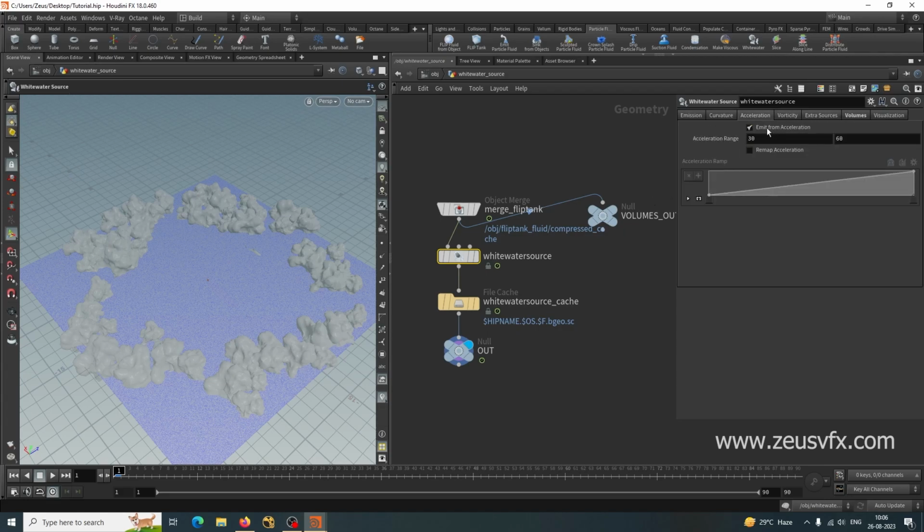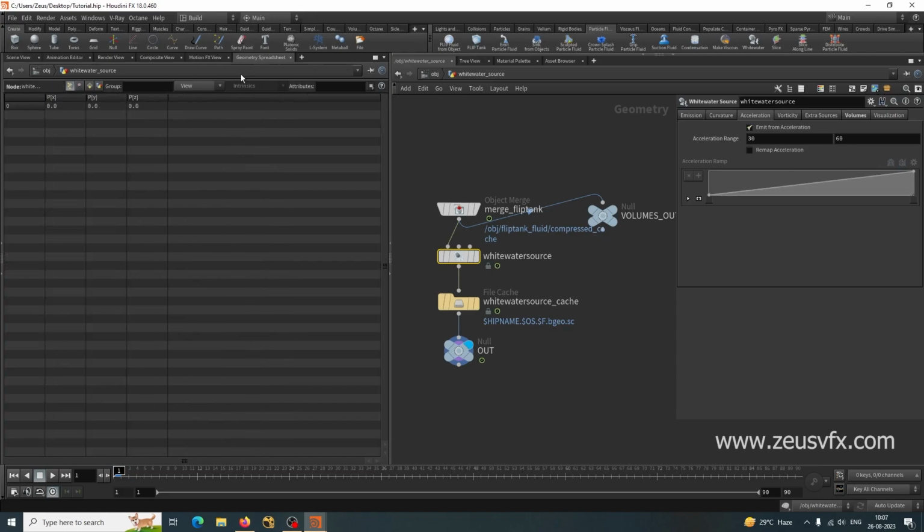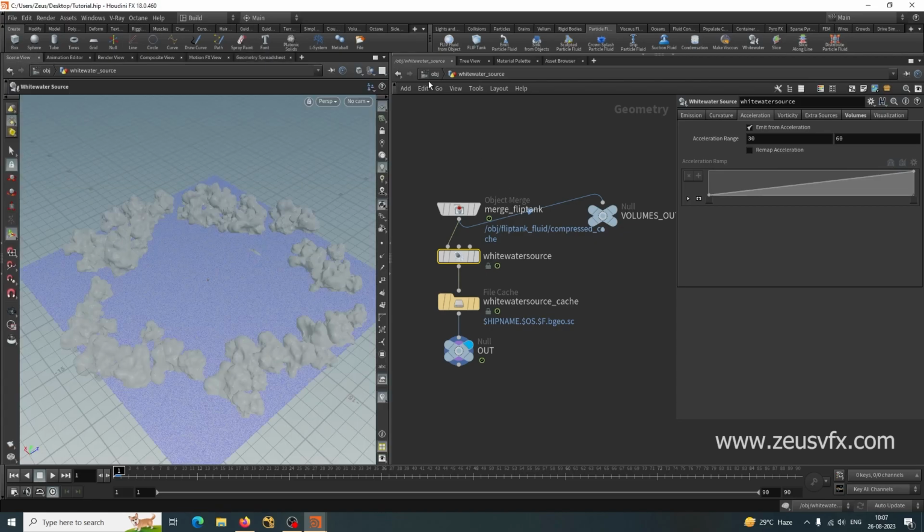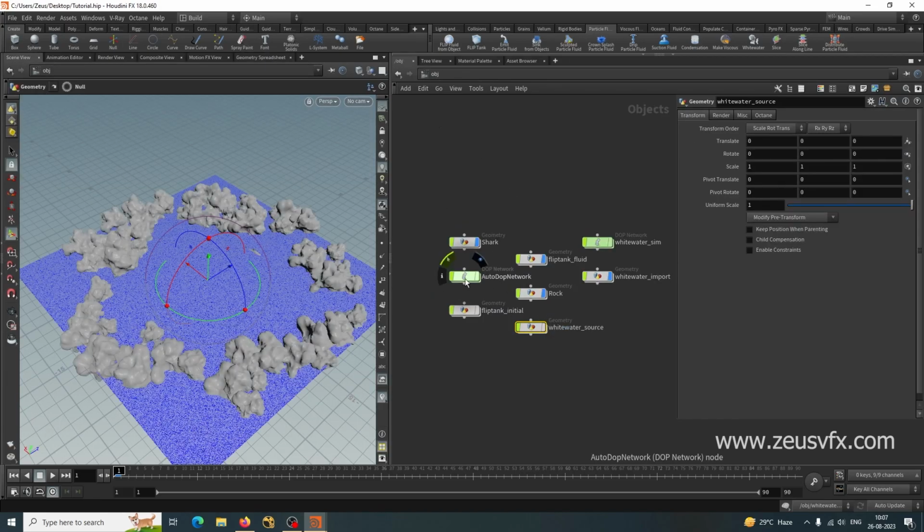If you want accurate values, you need to go through this. When we simulate this, these values will be calculated and it will show you, and you can then put that in there. So let me just simulate a couple of frames again.